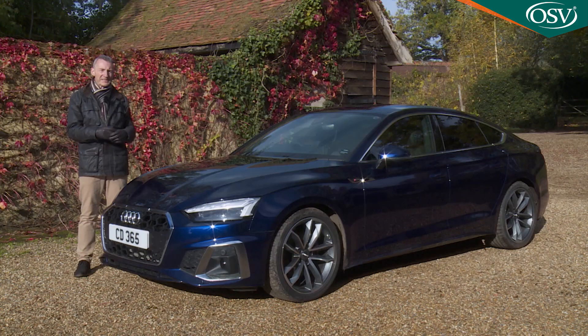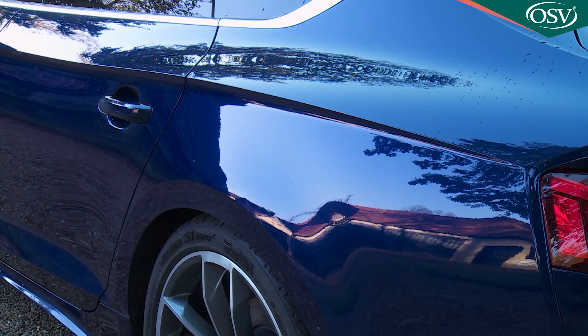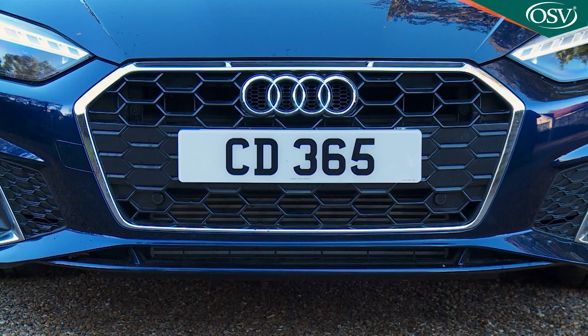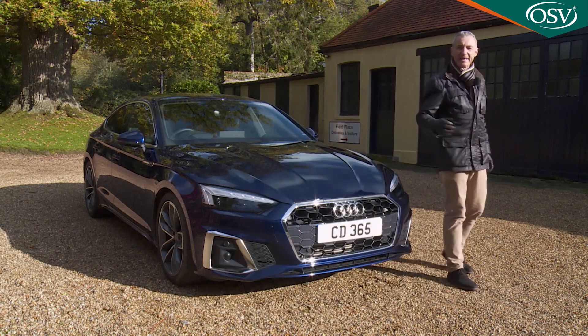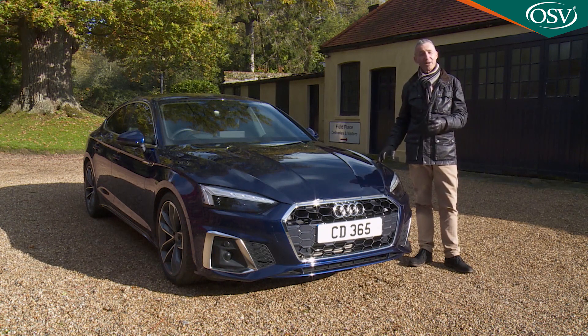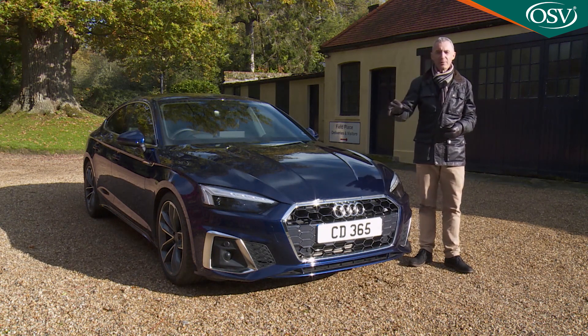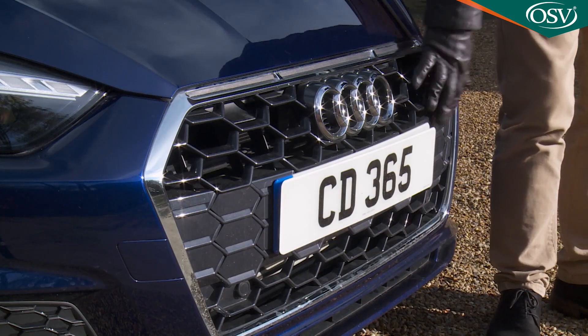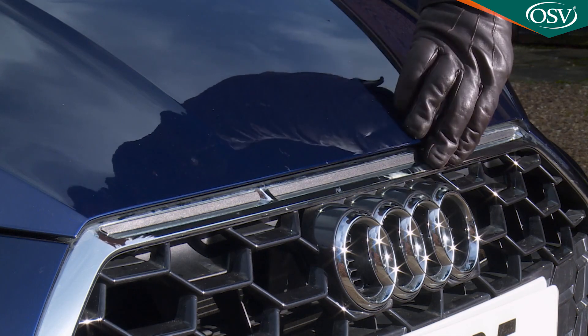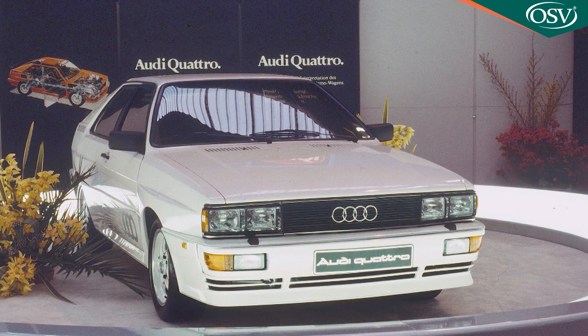In this evolved form, the second-generation version of the A5 Sportback has a slightly more sophisticated feel. Almost everywhere you look, there's a chamfered surface or an intricately fashioned part that's clearly been carefully considered — and then carefully considered all over again. Get up close and there's plenty to catch the eye, with detailed changes mainly at the front: the single-frame honeycomb grille is wider and flatter, and above it now sit ventilation slits referencing the classic Audi Sport Quattro from 1984.